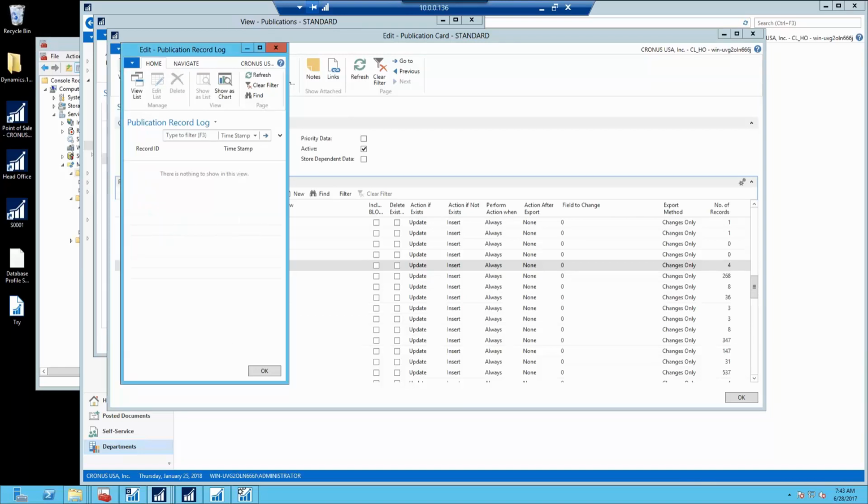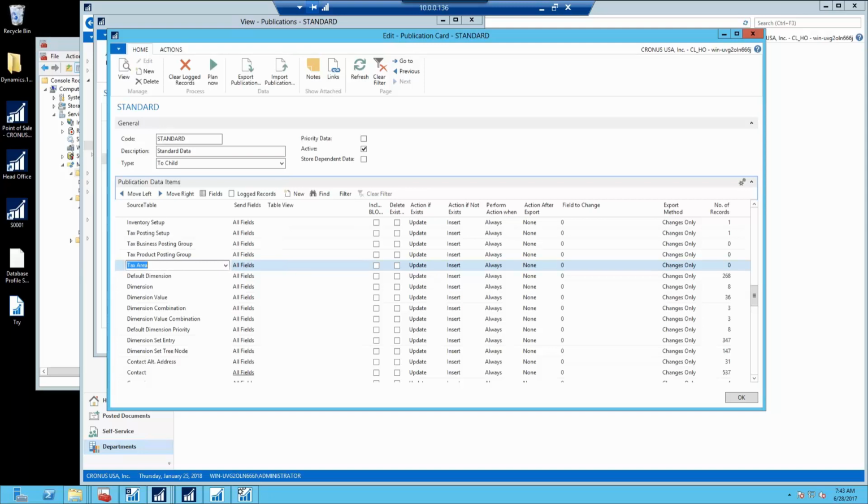So what happens now is the system assumes when the export runs next that all 4 records are new, and will send the records to the store again. Okay? Does it make sense?